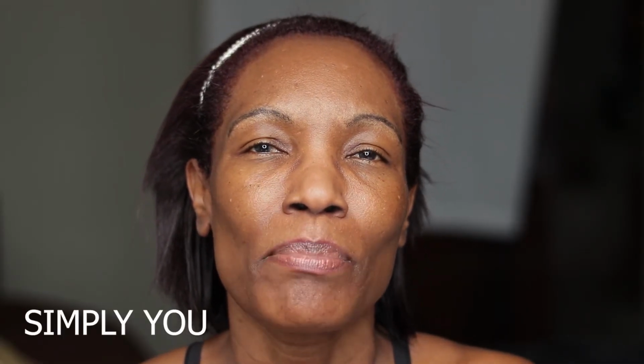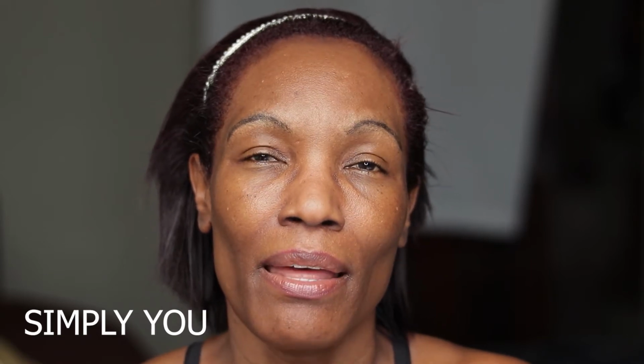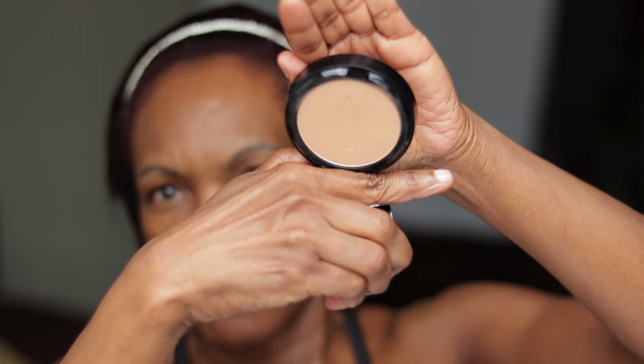Everyone, I'm doing a simple eyeshadow look today, and I am going to use a new pressed powder foundation from SEPHORA.